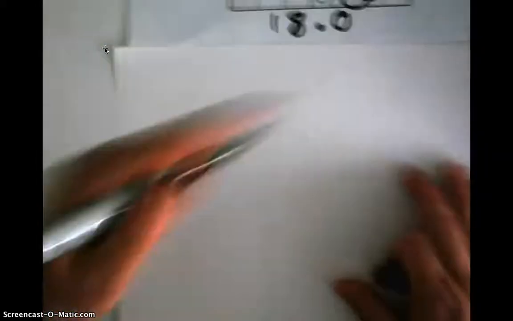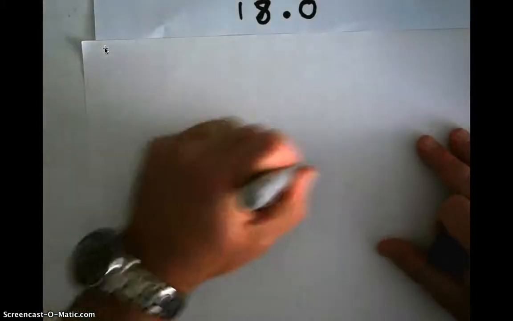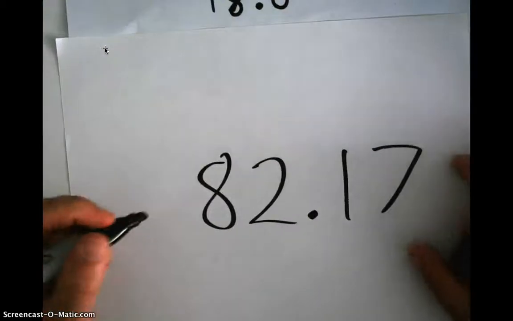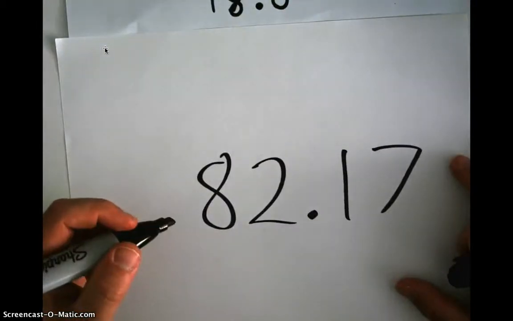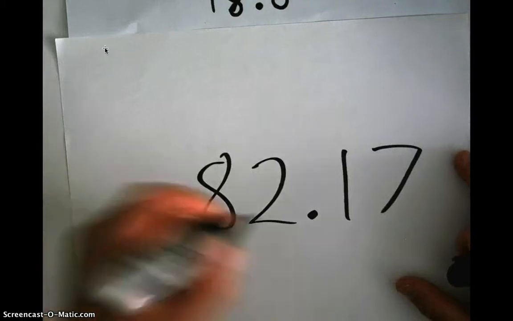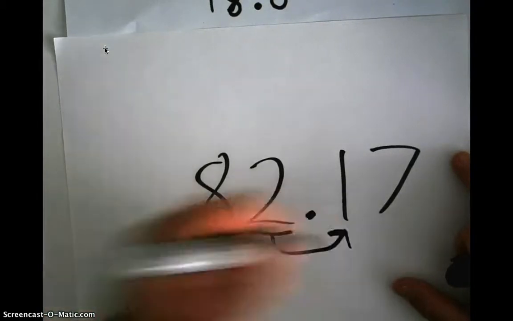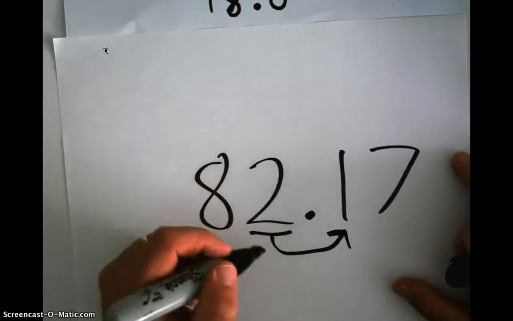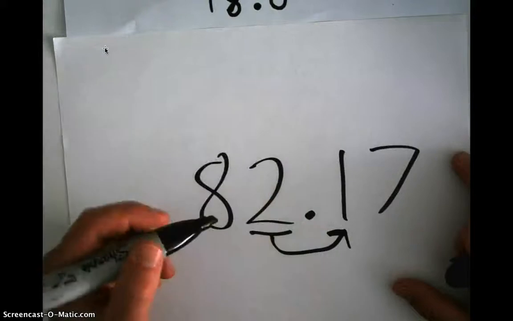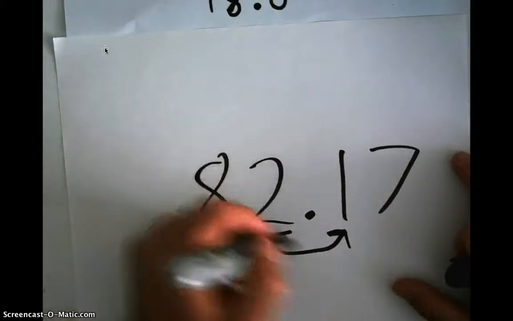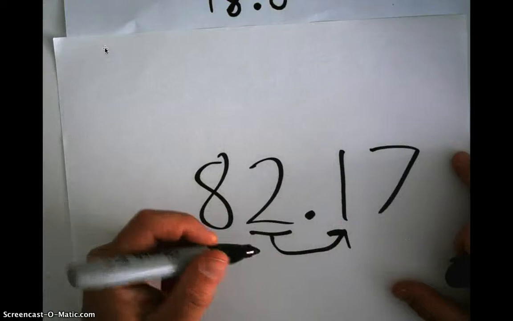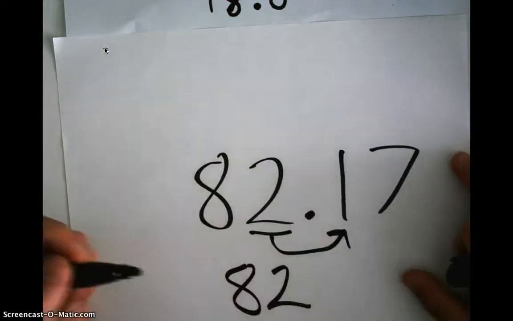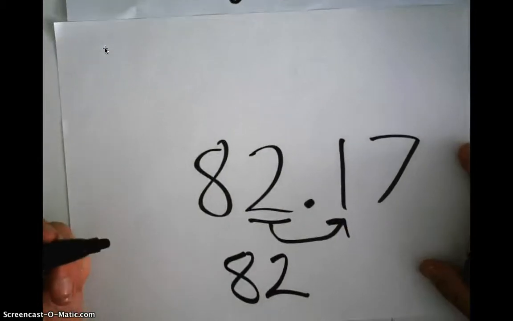But when you add a decimal point, 82 and 1700ths. If I want to round this to the nearest whole number, and often that's what you'll hear, the nearest whole number, I'm going to round it right there. So here's my nearest whole number, the first number that is not a number with a decimal or with a fraction, but is just the ones place. So the 2, I look at the next place, it's a 1. If it's 4 or less, it stays the same, right? So this number, 82 and 1700ths, rounded to the nearest whole number would be 82.